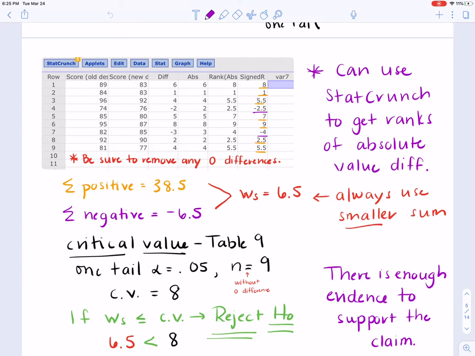Now, in some cases, it will turn out correct, but not in all. And that's why I always like to give you a word of caution before you just start using the signed rank in StatCrunch to do all of these problems. So again, what I would encourage you to do is use StatCrunch to help you to get to those ranks, and then you determine from the ranks what that test statistic needs to be.